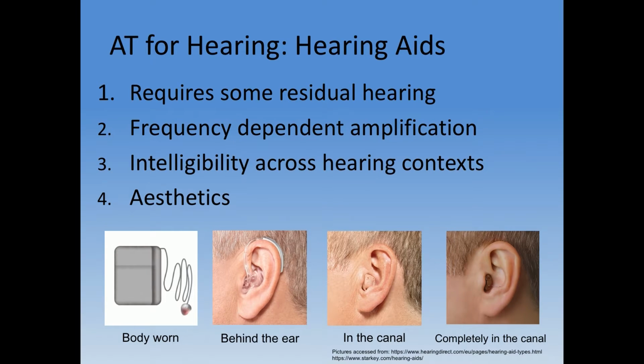Hearing aids also have to be versatile. It has to do well when I'm speaking to you in a group. It has to be versatile when you are sitting in a crowded, noisy environment. It has to clear out all the noise. It has to be effective when it's a quiet one-on-one environment. So really, digital signal processing allows you to do that. And of course, the aesthetics, people really are choosy about how it has to look.